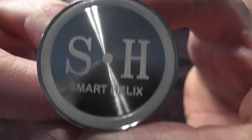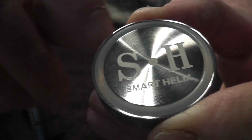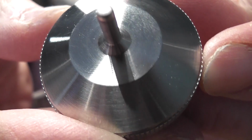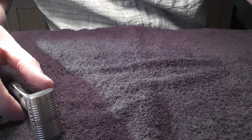But this is beautifully made. It has the logo on the bottom there. Yeah, and there's like a rubber seal around the outside just to stop it getting wet. But look at that. Look how that's machined, absolutely flawless, not a mark on it. Yeah, really nice. That's just the stand.